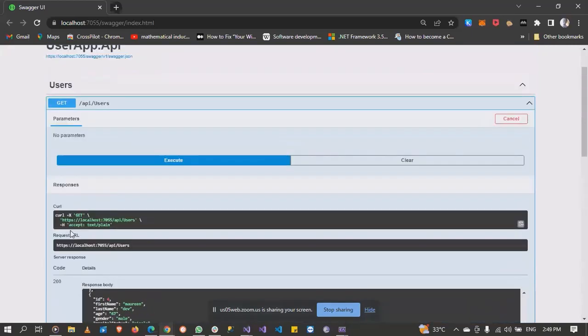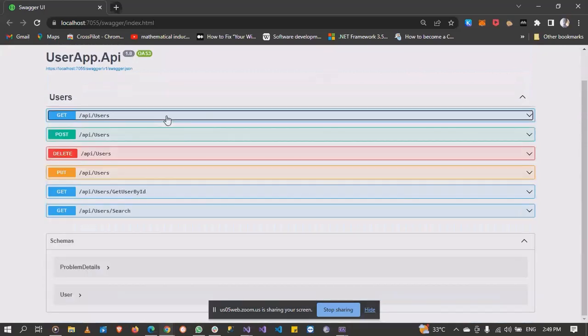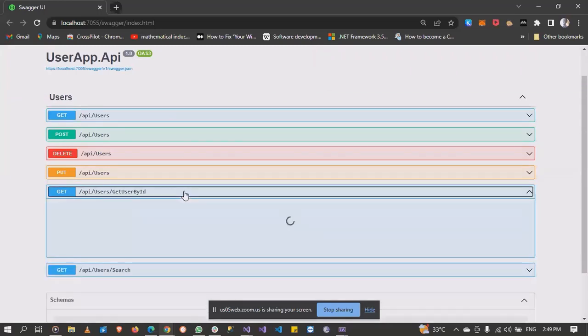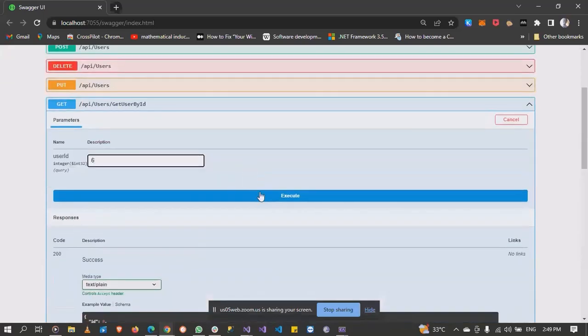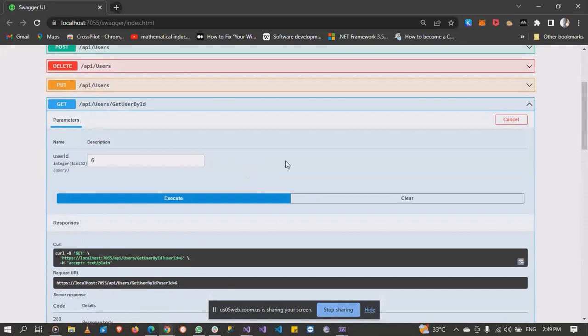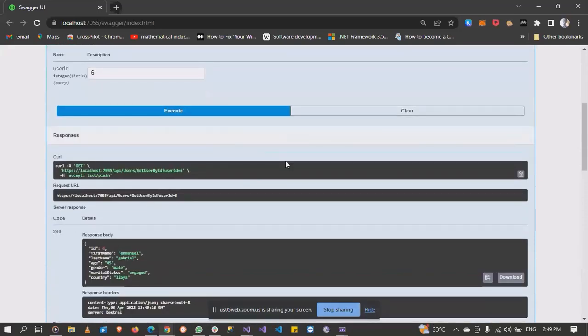So the next one I'll demo now is to get the user by its ID. We know that the ID of the user is 6. So when we input 6 as the user ID, it fetches the details concerned with that ID.